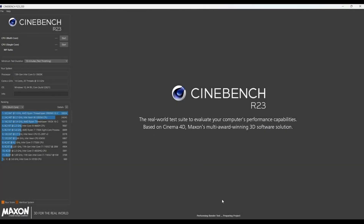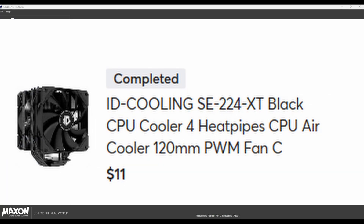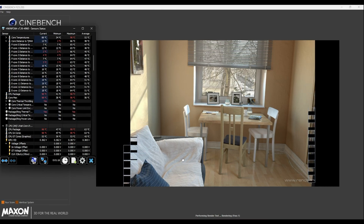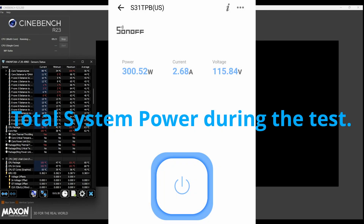This CPU is being cooled by a 180-watt tower cooler that I picked up from Mercari at $11 — named ID Cooling SE224XT Black, that's a mouthful. It tries its absolute best to cool down a power-hungry chip. So far, at the time of recording, it is doing just fine and no fires were present. Gold star for the cooler.